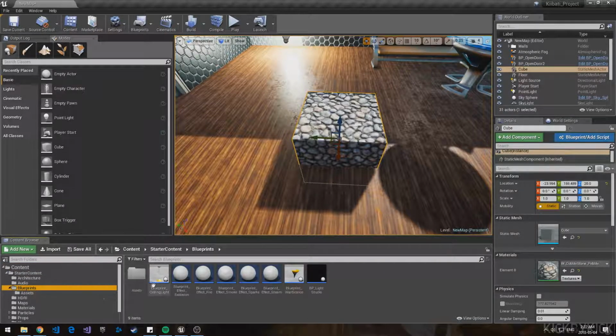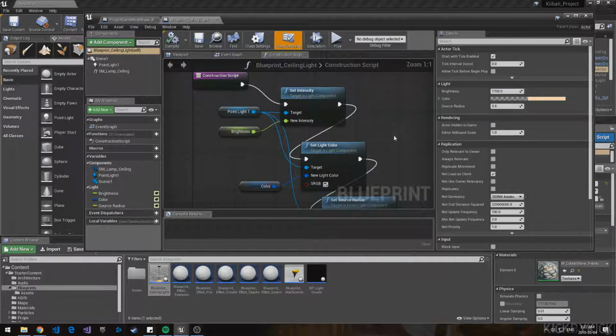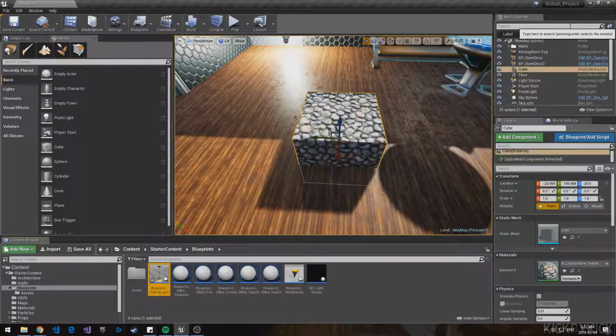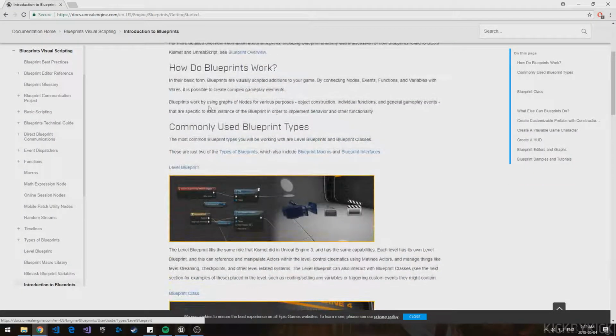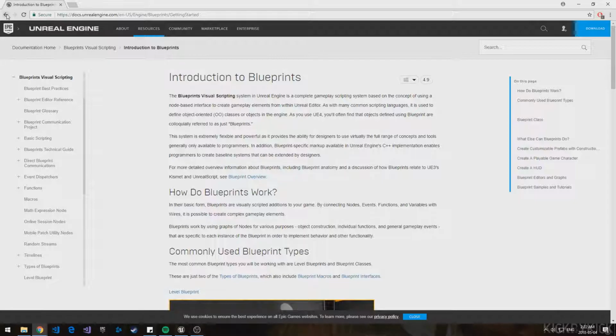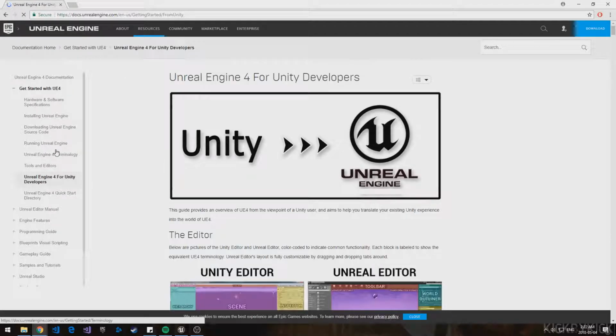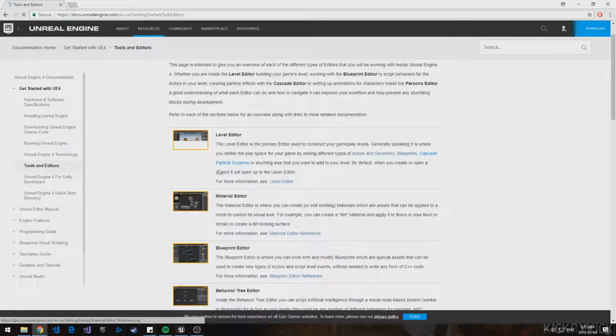Let me see if I can open one for you over here. Okay, so I have this blueprint class over here. As you can see, point light, you can change things up. Don't worry too much about this. This is just the beginning of the tutorial series. We haven't even got into explaining the documentation yet. So that's just basic knowledge of Unreal Engine. These are just the basic terms, nothing else.